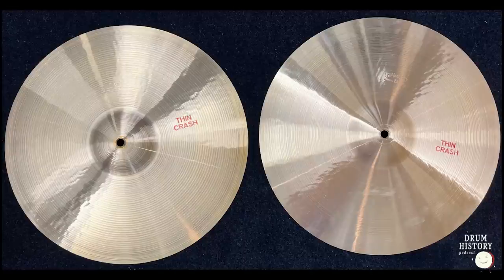And I found a music store in Italy, like a big music chain, like a Guitar Center. They had these two 16-inch Stambuls 65 thin crashes for sale. They were new. But these are pre-serial. Unbelievable. Stambuls 65s got serial numbers. The Swiss versions got serial numbers in 72. Now, these are Germans, but these got to be like late 60s. Jeez. And they're new old stock. And I mean, they sound beautiful.